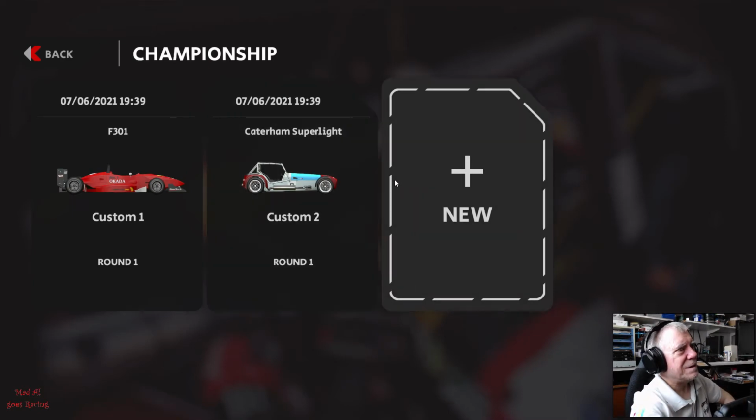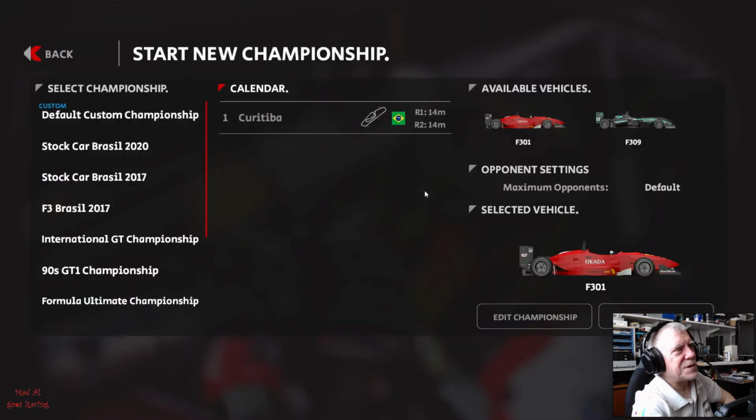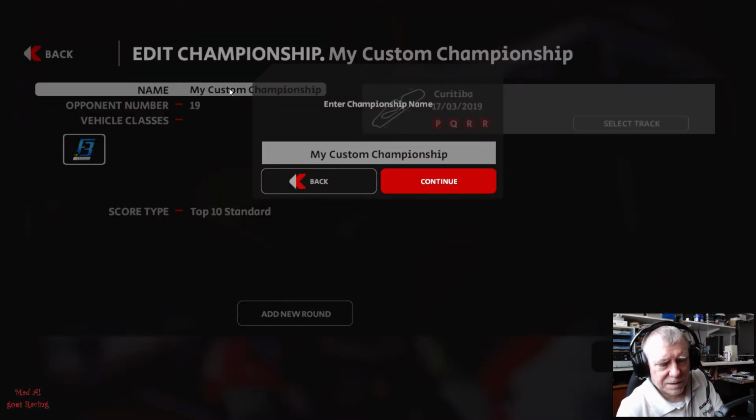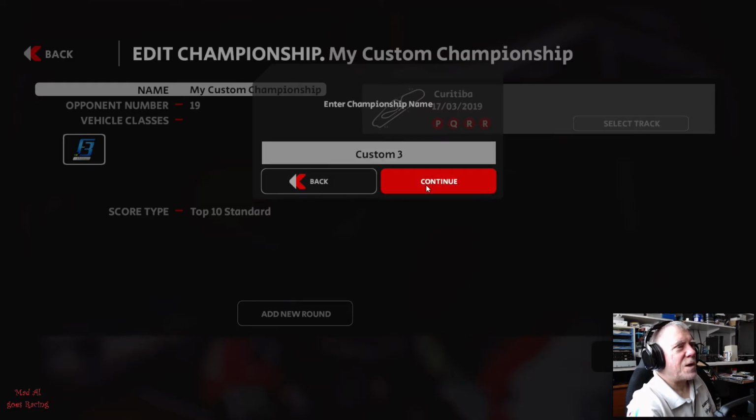Obviously I didn't bother to select the car or anything, I just left it on whatever it was on. So I will just do a Custom 3 just to show. Edit custom. Oh, didn't mean to do that. Pressed the wrong button. Trouble with the small keyboard in there. Custom 3.